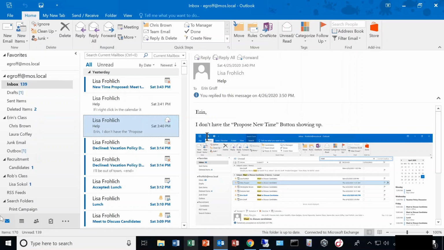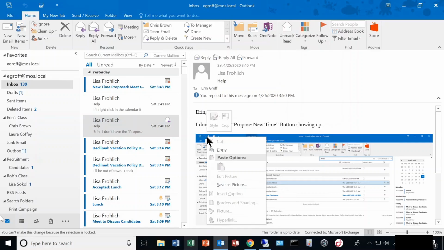So first we'll take a look at hyperlinks. Hyperlinks turn text, graphics, pictures, or almost anything else into a hot link. A text hyperlink, for example, appears blue and underlined, and when clicked will open linked content: a website, a new section within your message, or a file on the local drive or a network share. So I'll show you a few examples of how to insert hyperlinks into your messages.